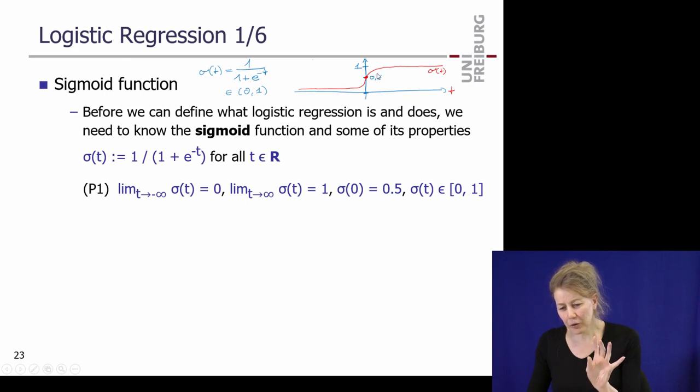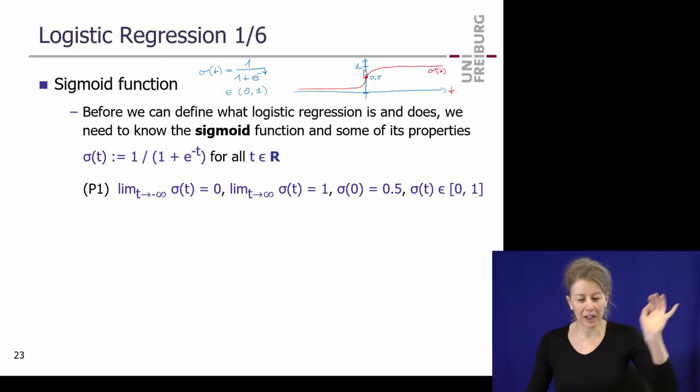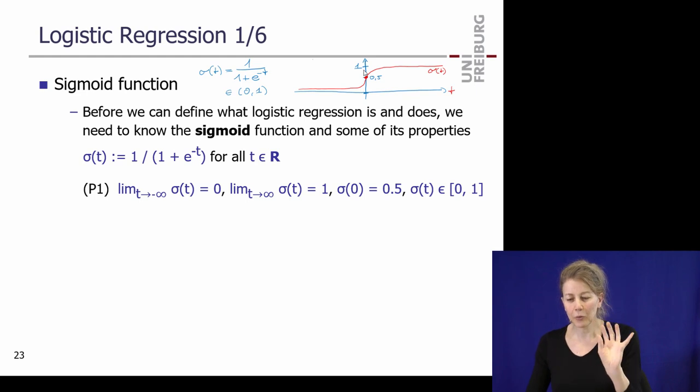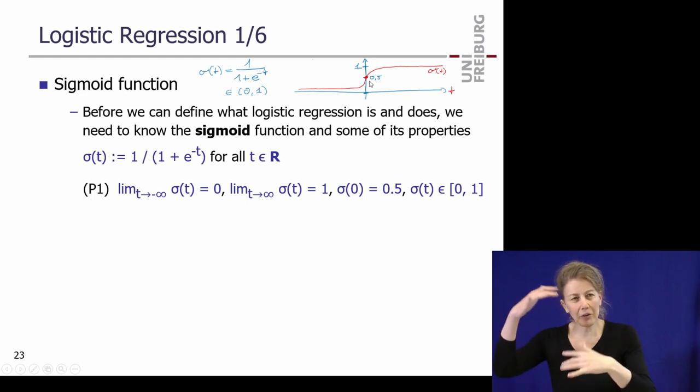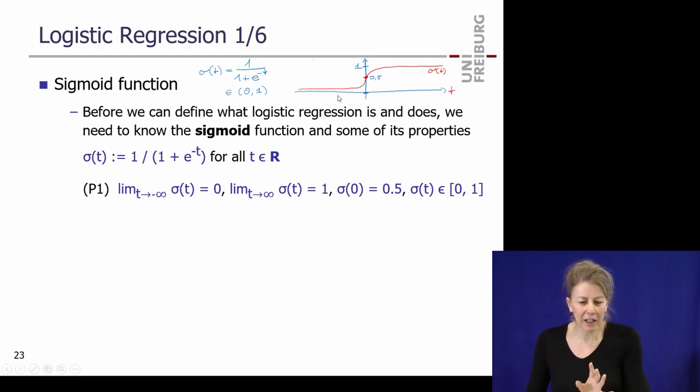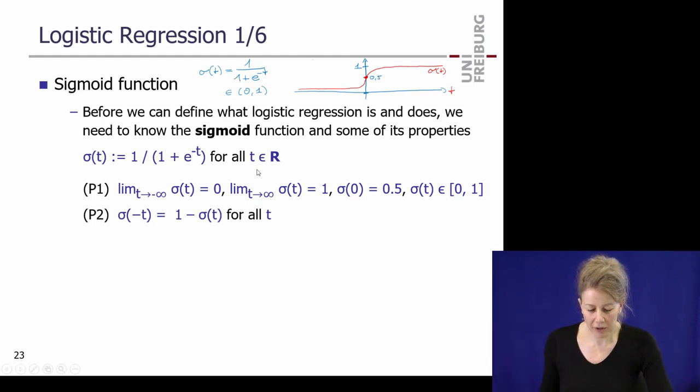And just the intuition for why you use it: you want probabilities and you have something that's any number, minus 500, plus 2, 0, whatever, and you want to turn it into a probability. You can use sigma, because it will give you a number between 0 and 1, not even including 0 and 1. And that's why it's important: it's turning things away from 0.5. If your number is even a little positive, it will go to 1 very quickly. So you're making things more extreme than they are. If your number is minus 3, sigma of minus 3 will almost be 0. So it's pushing things away from the middle, and that's an important function.